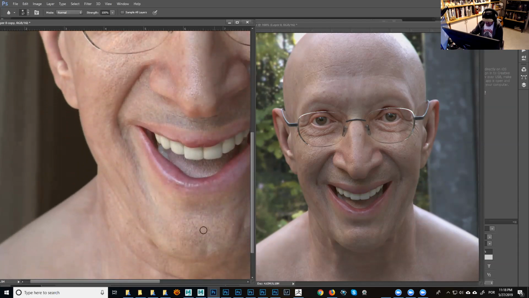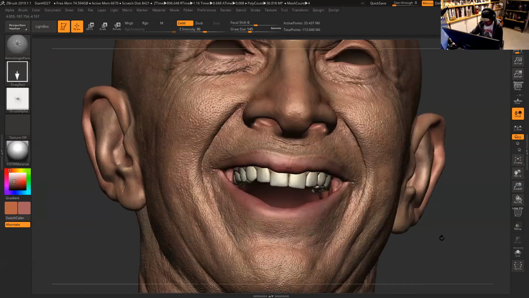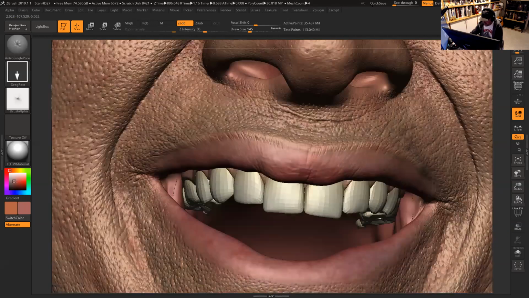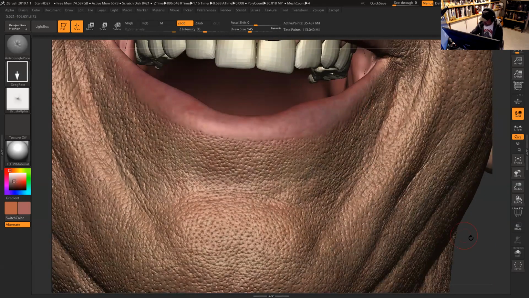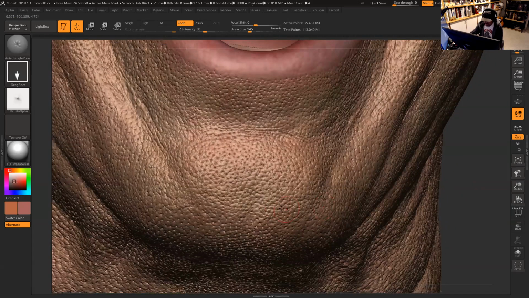But yeah, the chin, for example, I did that whole area of the chin here. Let's see how the chin looks. So I started sculpting like that, right? So I got all those little bumps in there, and then I started adding some directionality as well, like bringing some from the side, and then carving some of them in there. Some of them are going to be much more subtle.